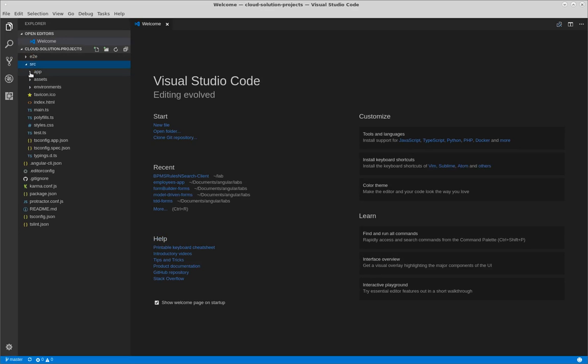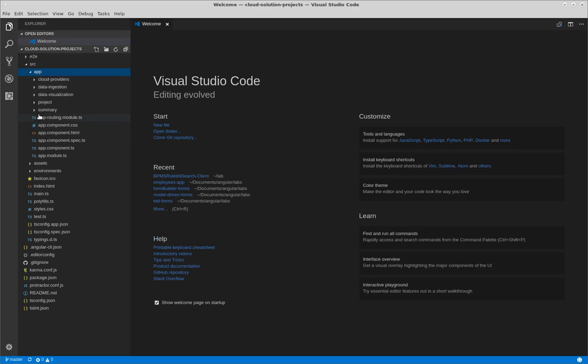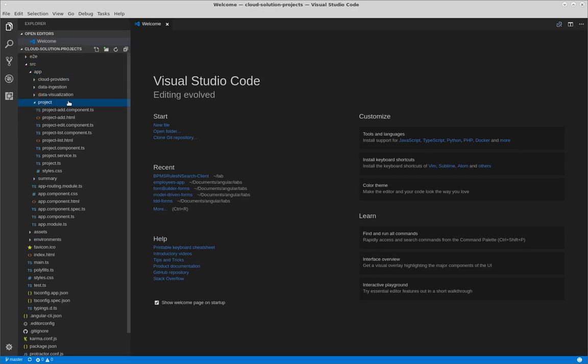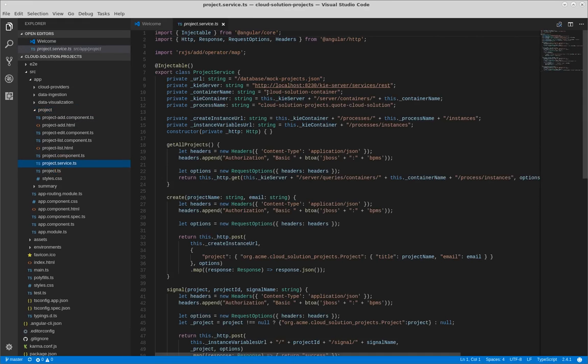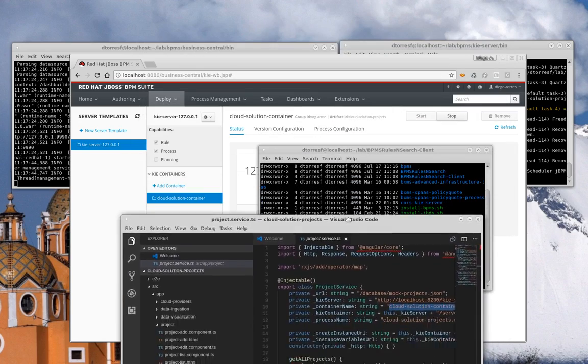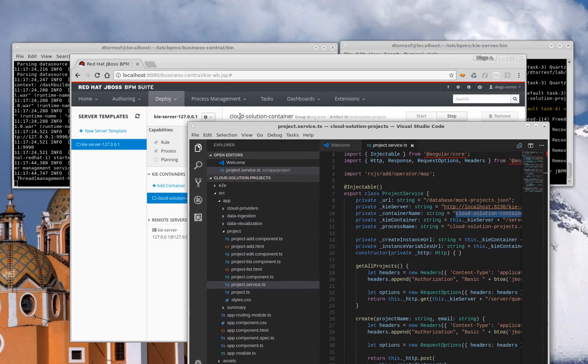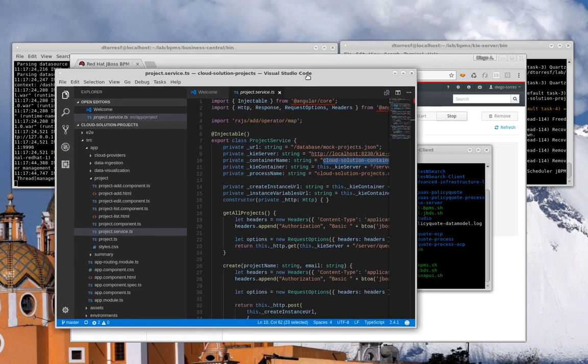So I'm using the project service. The container name is Cloud Solution Container. Let's compare that with our container name, which is Cloud Solution Container. We are fine, okay?